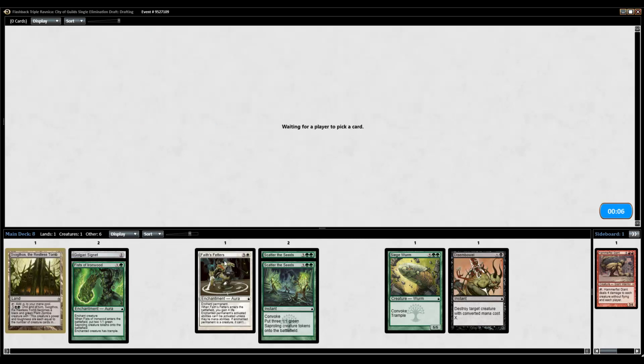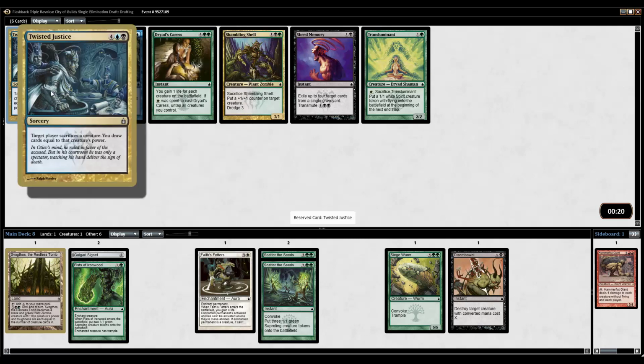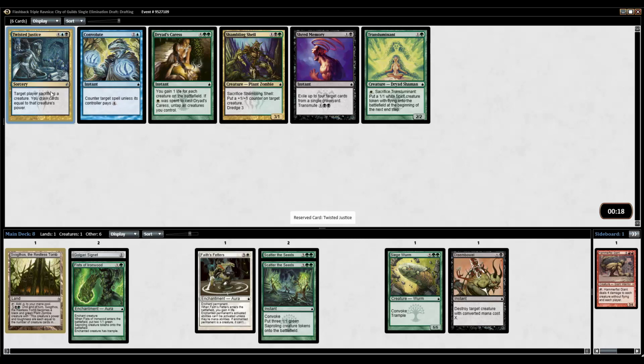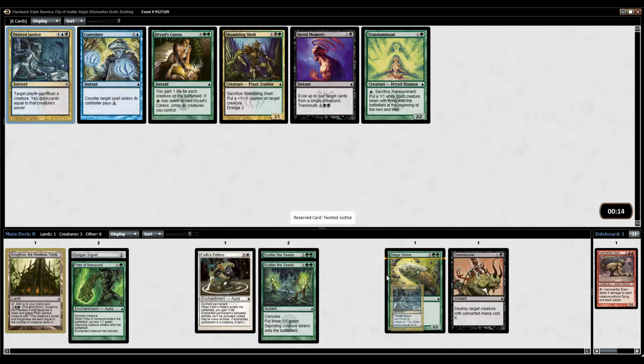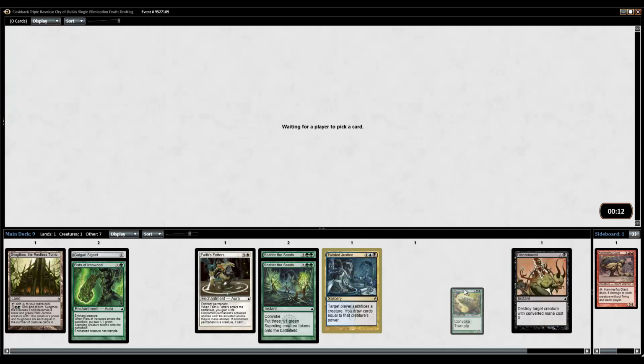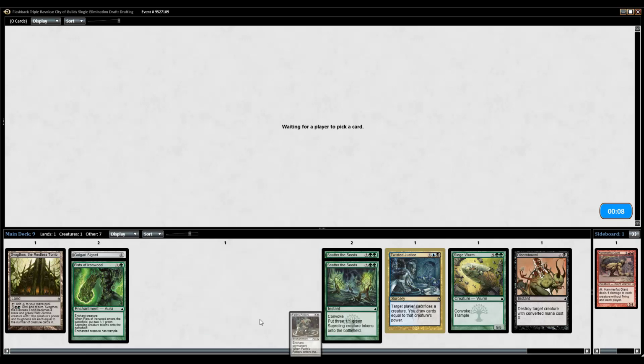I think I just take this Svogthos. So we've got Translumiant, we've got Shambling Shell. Dryad's Caress is not what we were taking. Twisted Justice seems like it is, though this is very late for it. Target player sacrifices a creature and you draw cards equal to the creature's power. I'm not going to say no to wheeling what I consider to be the second best card in that pack.